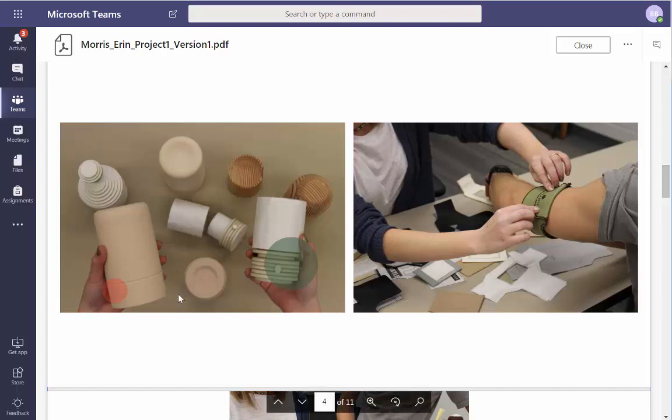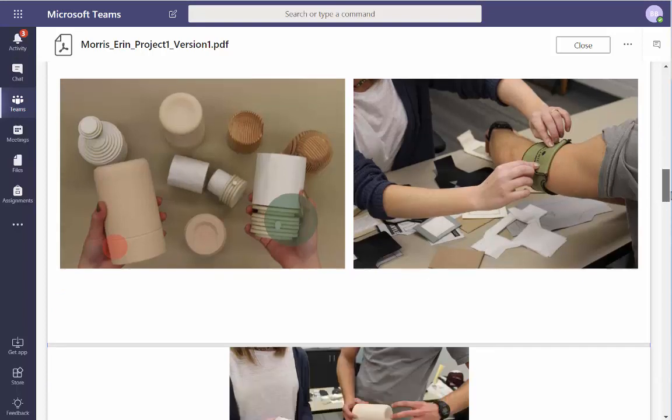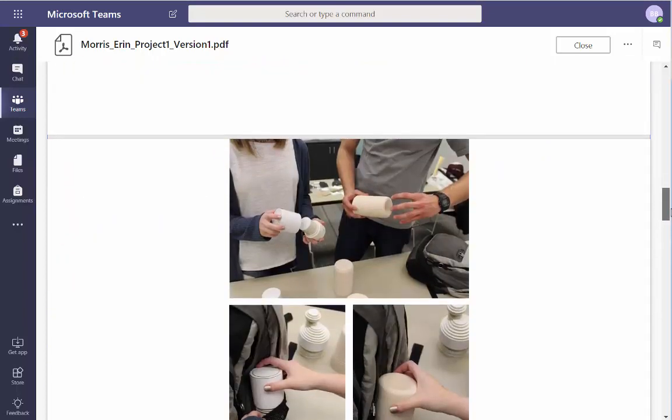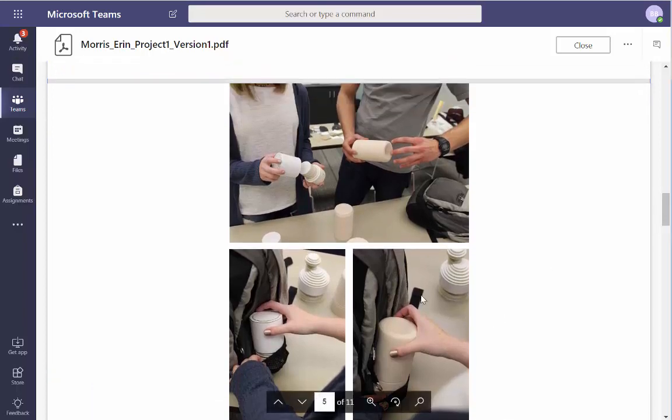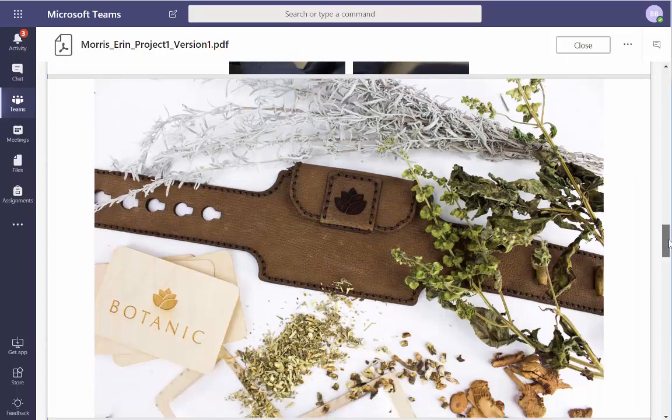All right, I'm cool with this. Why is it different colors though? And is it packaging or is it a wearable? Throw them on the same page, it's hard for me to know. You got you and somebody else looking at models, testing out. Why do they go in a backpack? I don't know this information yet. Good photo.